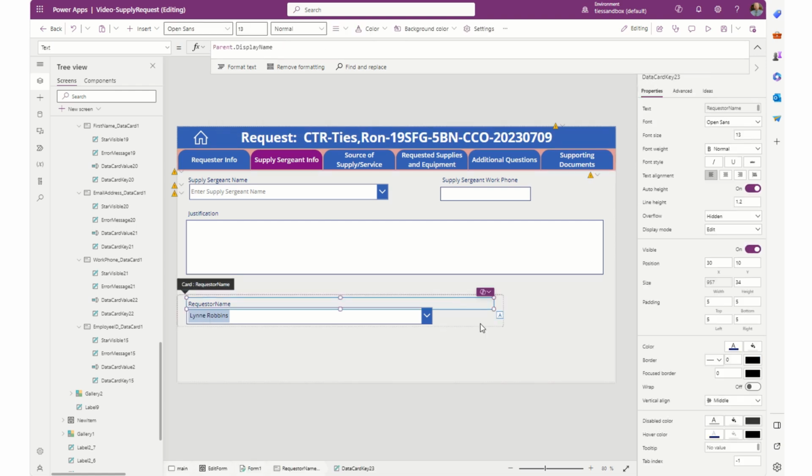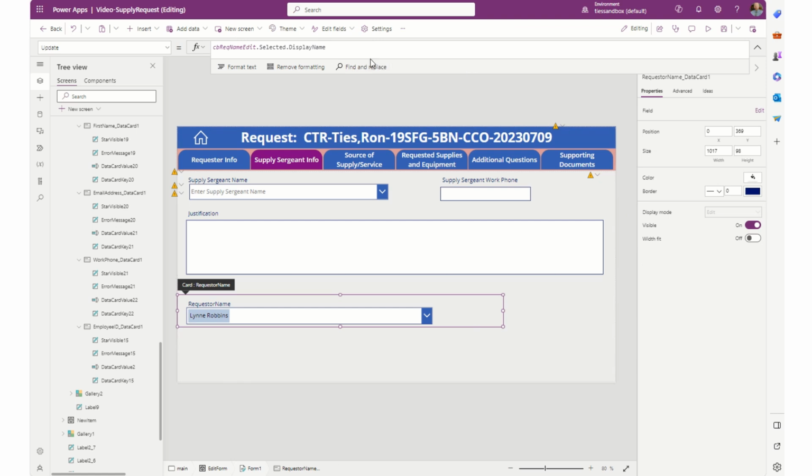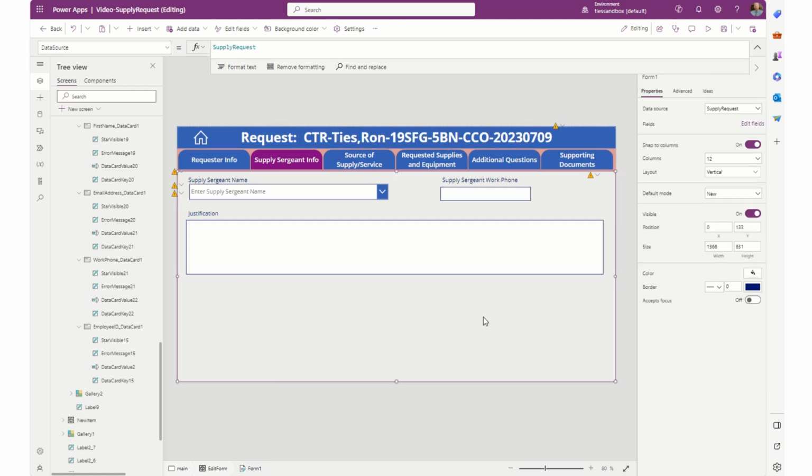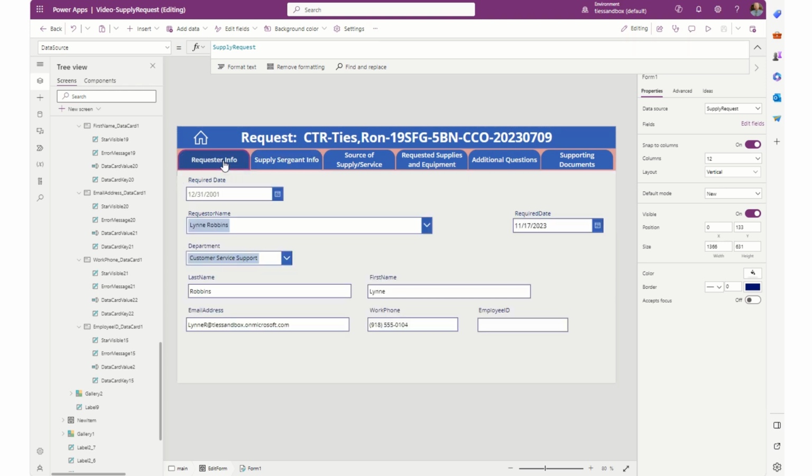Oh, I need the requester name too. Glad I did this because I didn't notice this before. Alright, so we've got supply start, work phone, justification. Actually, I think I need the required date.